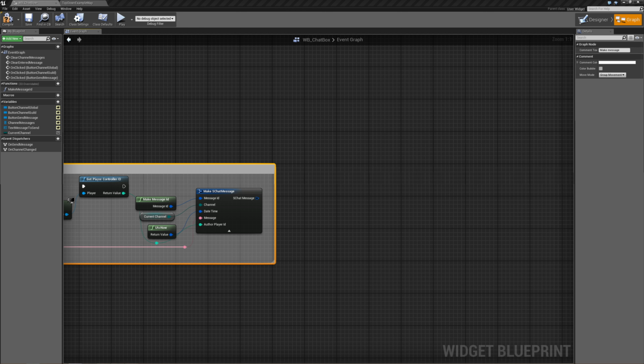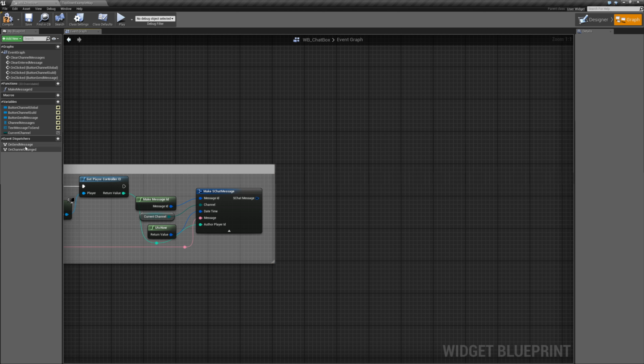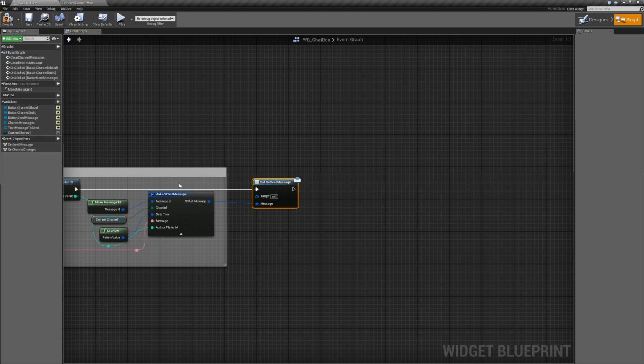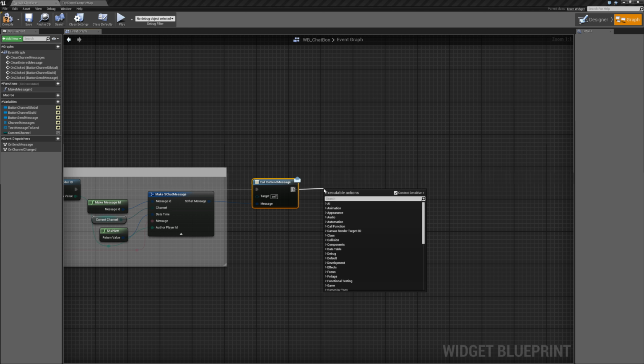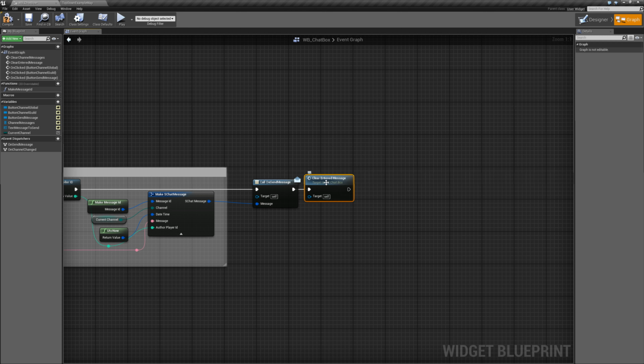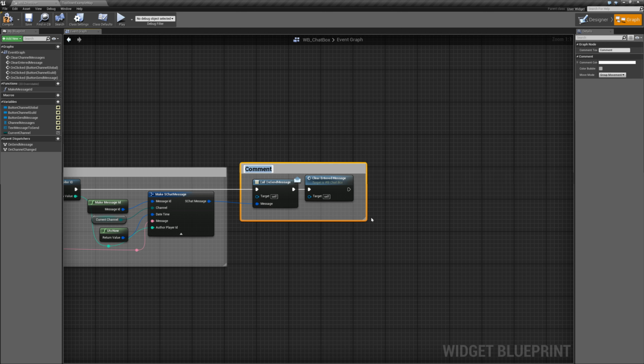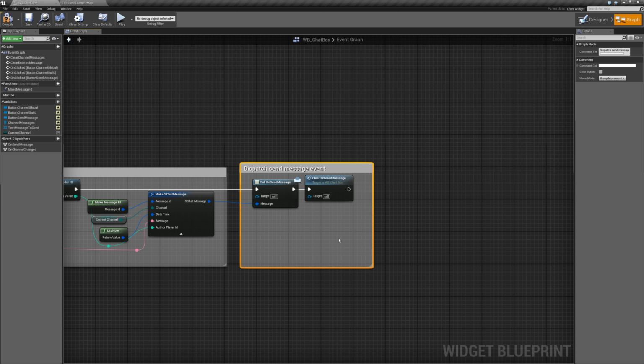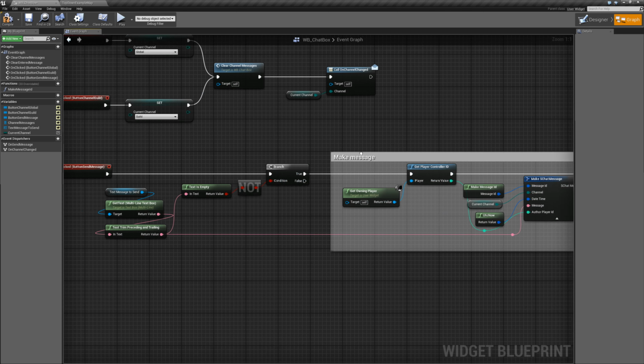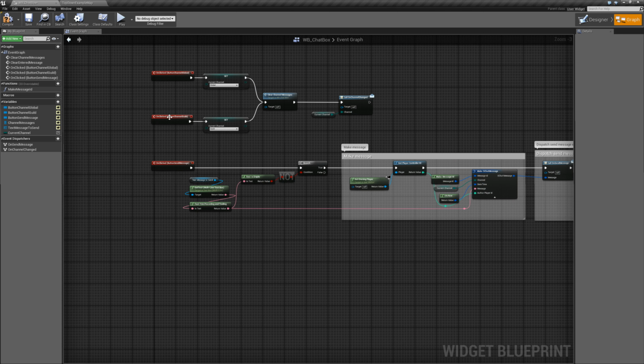So the next thing we need to do is we need to clear, or sorry, not clear, we need to dispatch our on send message event so the outside code can handle it and do what it wants with it. We don't care how it handles it. We just care that it handles it. So clear entered message. So go ahead and call your event clear entered message. And dispatch send message event. That way when they send the message, we automatically clear the text they entered. And I believe that's it for that.